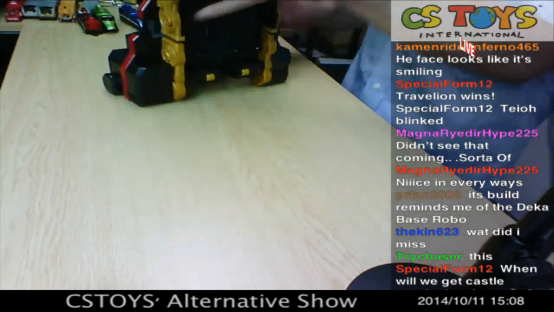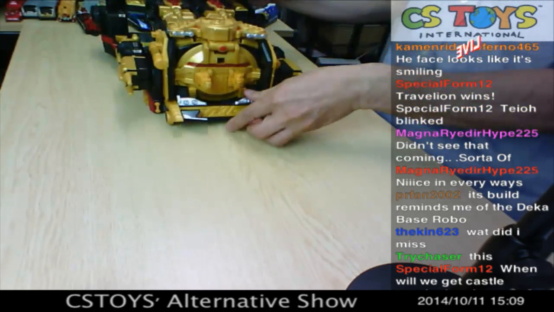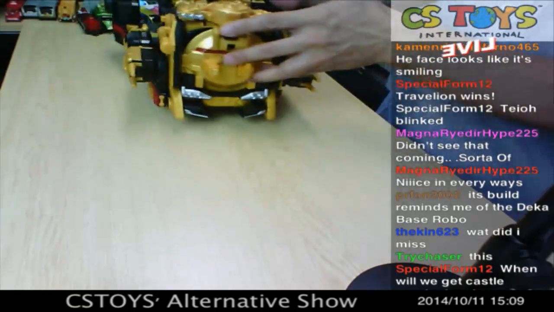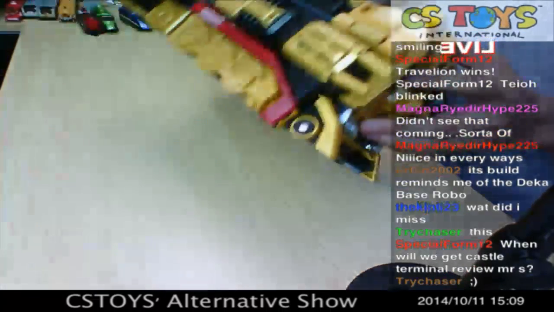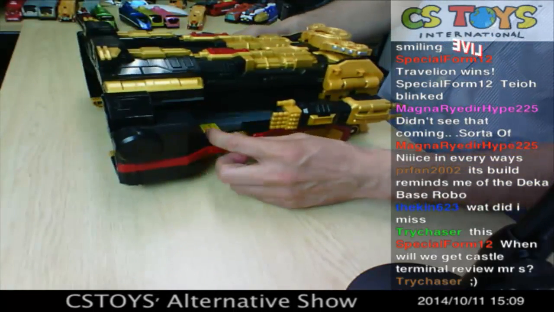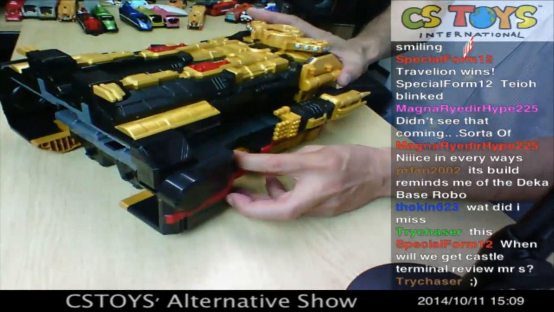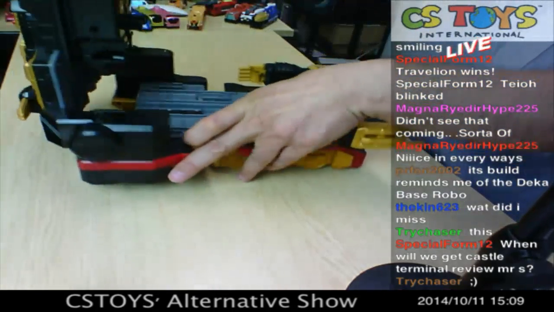Now allow me to change my cameras again so you can see this part. Okay, and then slowly lay it down. Okay. Now we need to use the releasing lock button over here. Yeah, there we go. This is the button that we need to unlock and open it. Okay, and unlock and pull. All right, there we go.